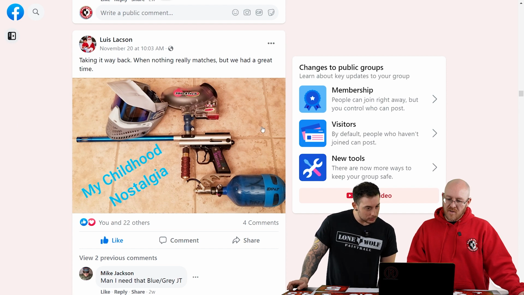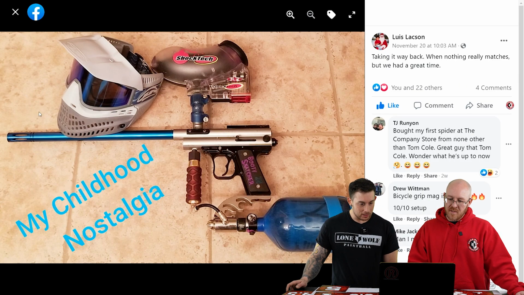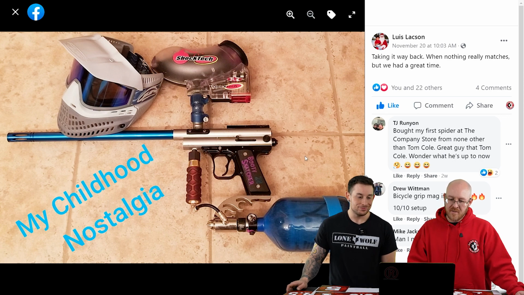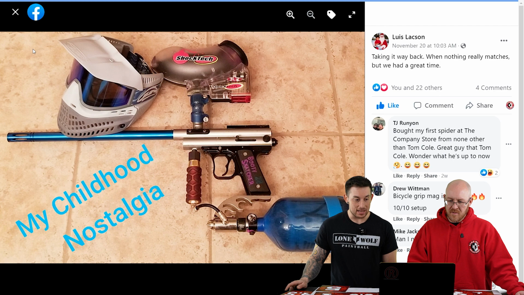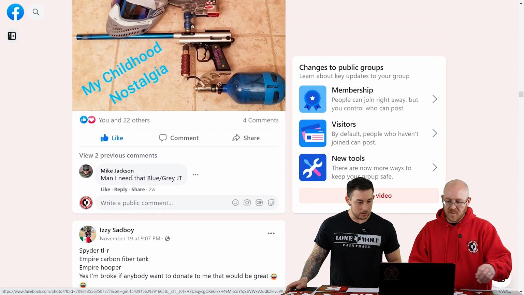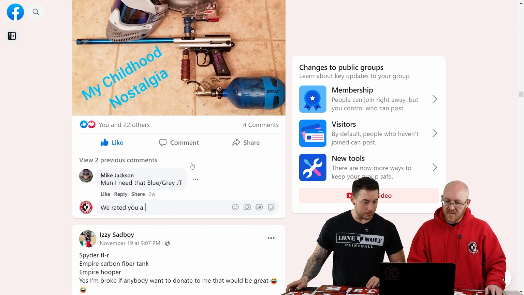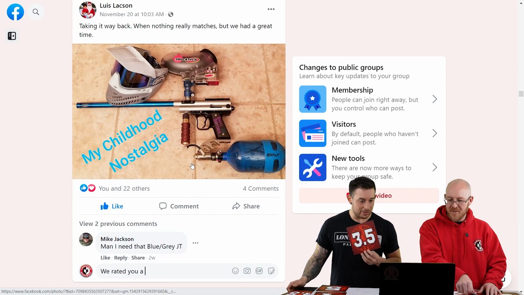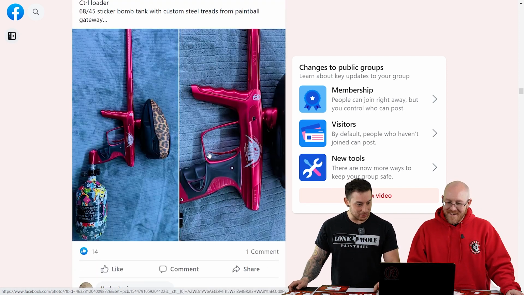Lewis, nothing really matches, but we had a great time. All right. Looks like childhood nostalgia. The Booty Snatcher. Nice. That's fun. If I'm going to name my paintball gun anything, it's going to be the Booty Snatcher. Shock Tech Hopper. Is that a JT mask? Yeah, it's Proflux, I believe. Nostalgic? What kind of handle is that? It's making me uncomfortable. 3.5. Yep. Didn't even need to see it. Told you. Similar taste.